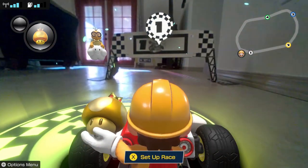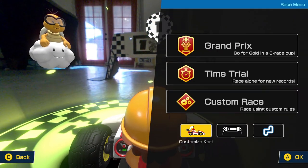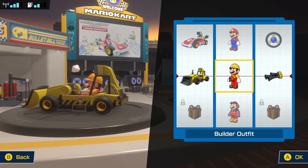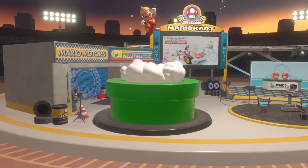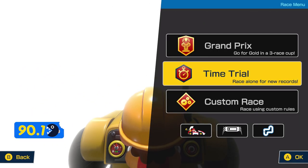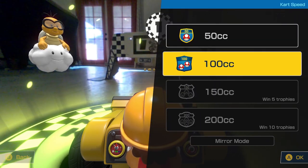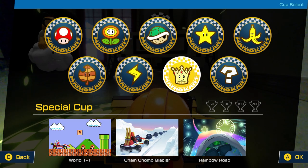Okay, let's go and start a race here. We got Grand Prix, time trial, custom race. You can customize the car again if you want right here without leaving the world. So that's cool. Every time you change, like you see there, it reloads again, but you're still in the world. Here you could choose 50 or 100, and like you saw there, there were more options for 200 and more.